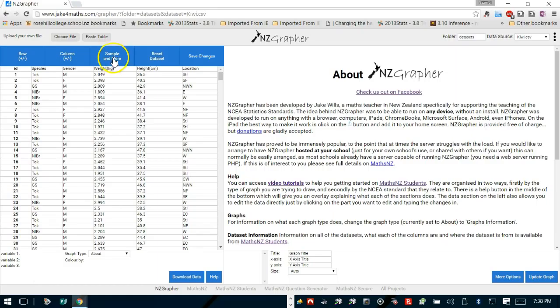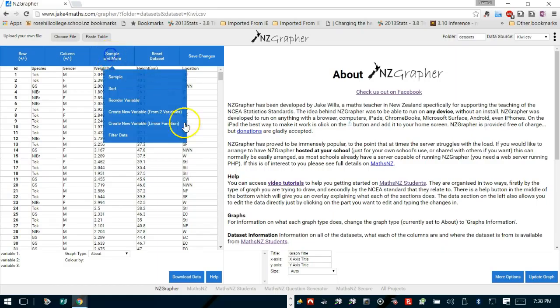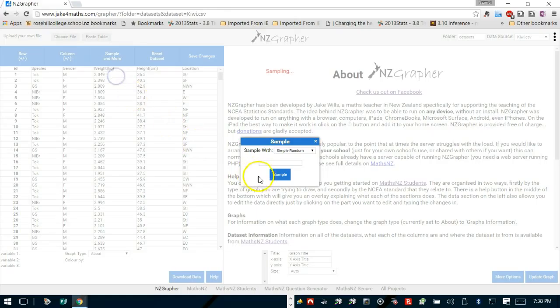So let's look at sampling. Click on sample, and if you click on the down arrow, it shows you different variables and the simple random sample, which is quite useful for the Year 12 investigation. So I stay on simple random sample.